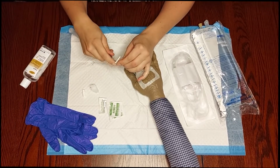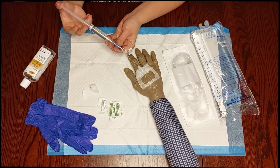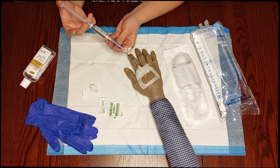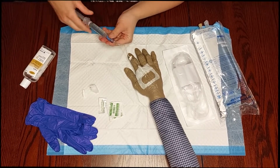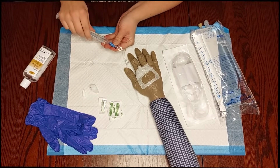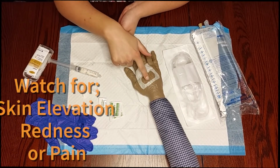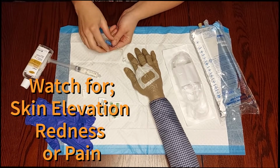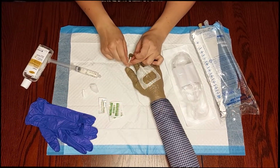Then we're going to unlock our IV so it can flow, and you would slowly pulse this in. Now, I'm not going to put anything into my fake arm here, but you would push about halfway in, very slowly, and you're watching this area, making sure it doesn't bubble up or start to cause a lot of pain. So now we know that our IV is good.